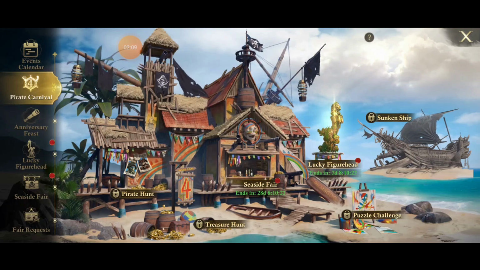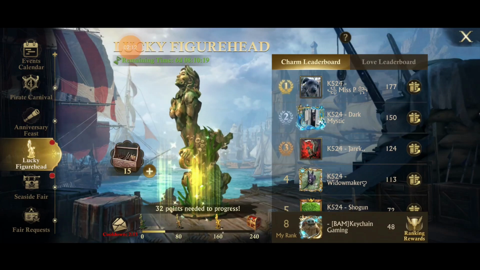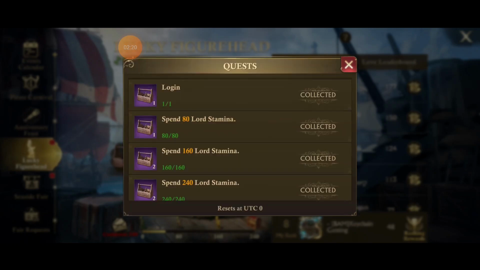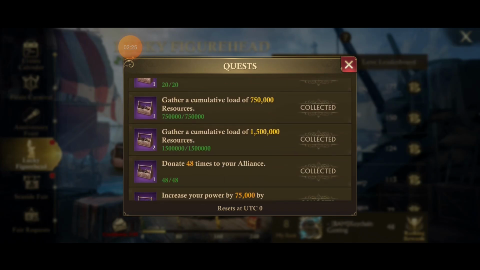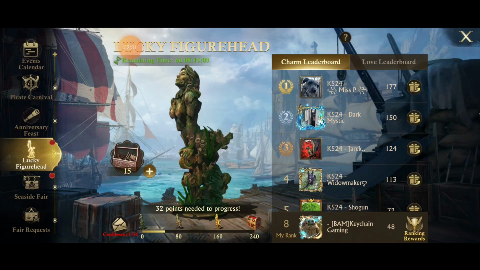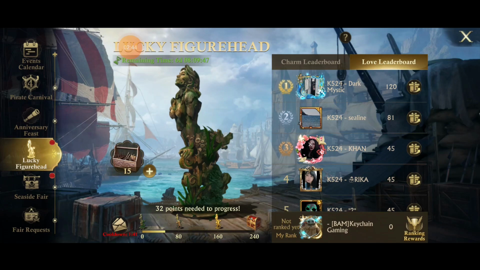So the events that are active right now, there's the Lucky Figurehead event, and this one is a giving event. So you earn these repair toolkits by spending stamina, using speed ups, helping your alliance, collecting resources, etc. You can do this every day, and then you give them to people, and you get points for giving, you get points for receiving. There's 2 leaderboards. The Charm leaderboard is the leaderboard for receiving gifts, and the Love leaderboard is the leaderboard for giving gifts.